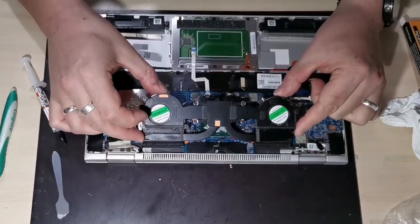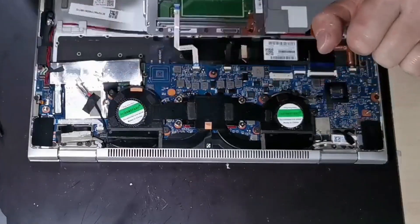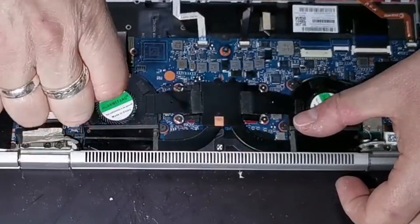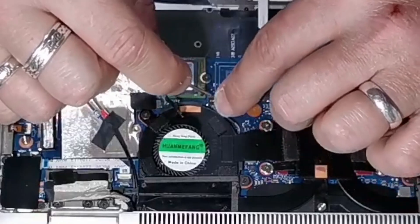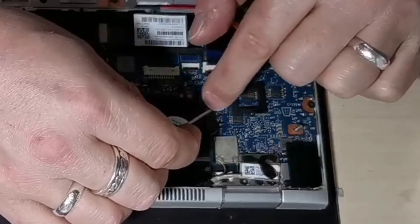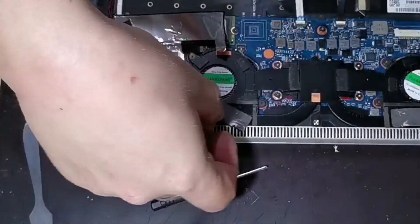To reinstall the fan and heat sink assembly, tilt it at about 45 degrees and push it underneath the case first, then push it down until it's on top of the CPU. You can then tighten up all the screws. In order to pull the heat sink down onto the CPU evenly, tighten each of the screws a little bit in turn, slowly tightening the whole thing up. Now we can reconnect the fans to the motherboard by connecting the tiny 4-pin connector which slides flat down onto the pins, and repeat for the other fan. You can then replace the semi-sticky piece of plastic that sits on top of the fan — I believe this is just here for noise and vibration reduction, but if you know different then please let me know in the comments.